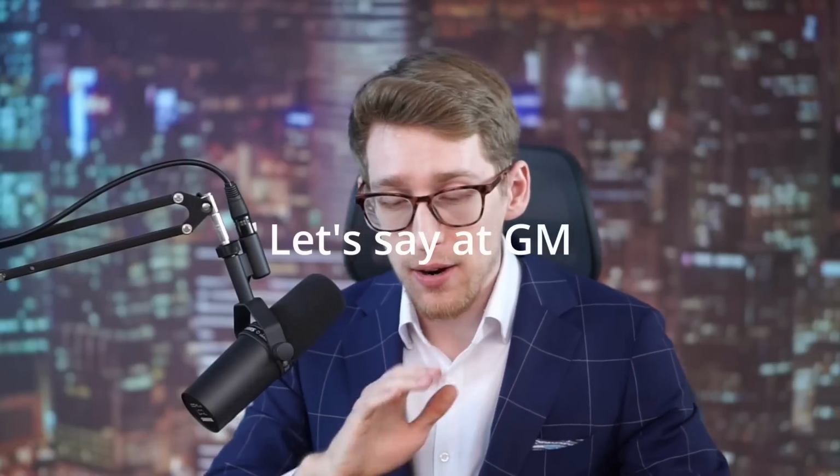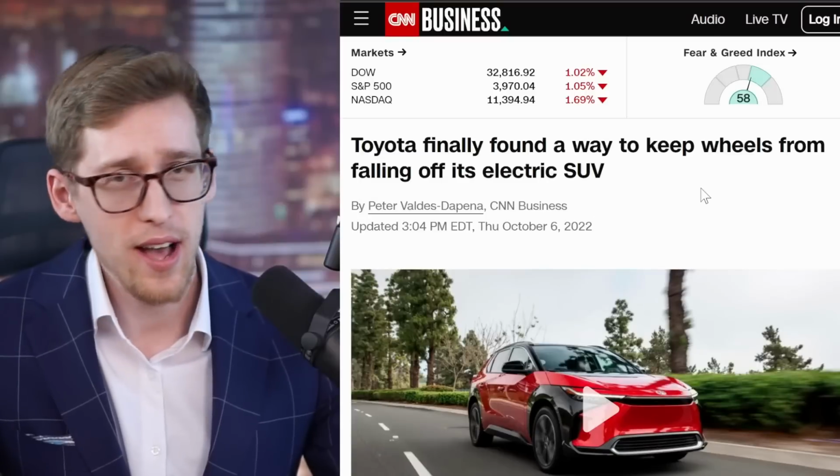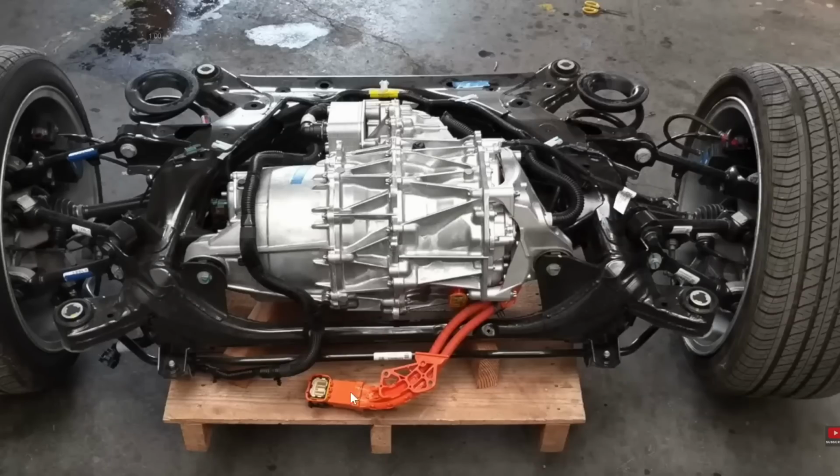Imagine a meeting. All right, boys, we have a Tesla here. See that orange cable right here? Yep. This is what we are gonna do here as well. Obviously, Tesla is leading right now. There's no reason to reinvent the wheel. We already have it. We're not gonna be like Toyota, which tried to reinvent the wheels and then they just kept falling off. And the cable is there already. So right now, we're just gonna copy everything, including where the cable is, because that way we save money. And then once we are done, then we think about how do we improve. And because Tesla is leading, they probably put that cable there for a reason. So yeah, we're just gonna copy and not think about it.